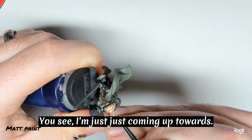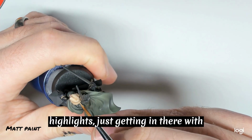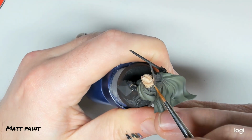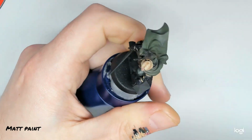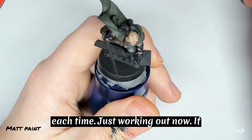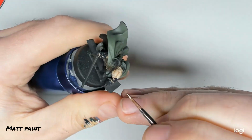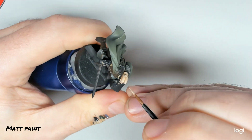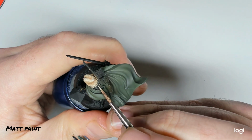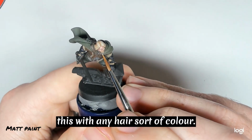And see, I'm just coming up towards the last stage of the highlights, just getting in there with that real L'Oreal type shine. Again, just picking out less and less each time. Now, if anywhere looks too stark, just glaze it back in, and then pick out some more highlights with it. And again, you can do this with any hair colour.